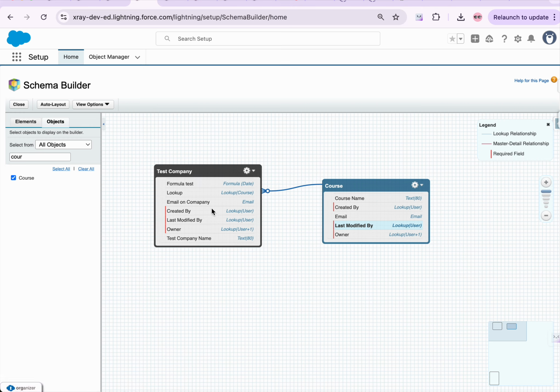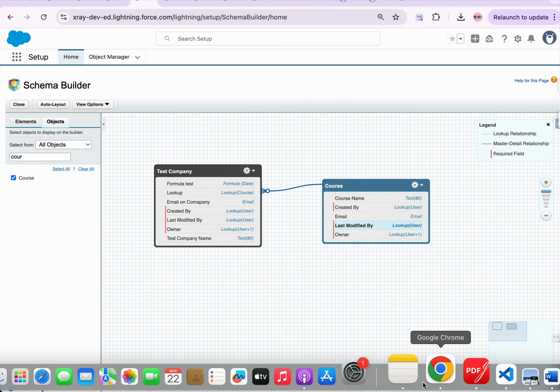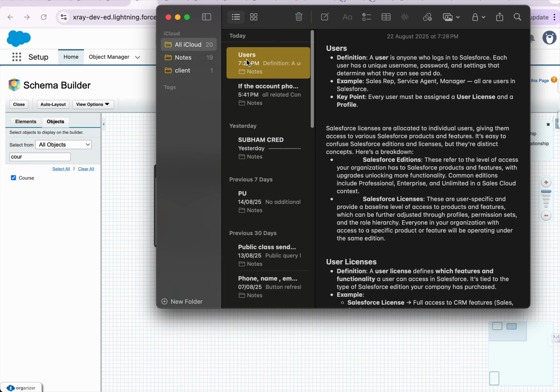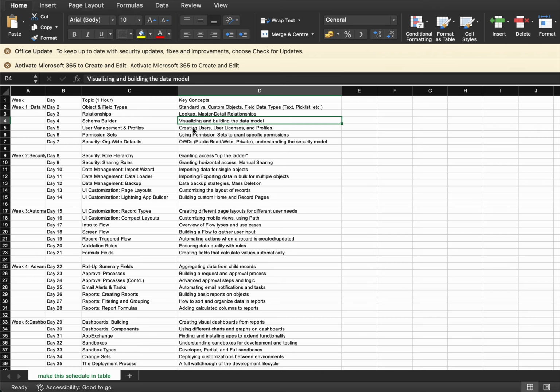In the same way, your task is to create all those objects, student, course, enrollment, whatever the objects I have shared yesterday. I have already shared the doc file, it is already in the drive. You can go through the doc file as well as the recording and create those objects. So this is the schema builder you understood today. Today's agenda was that we will come back to the data model once you create all those objects.